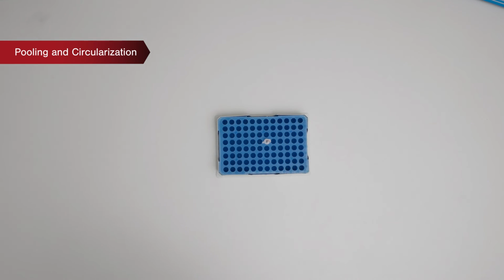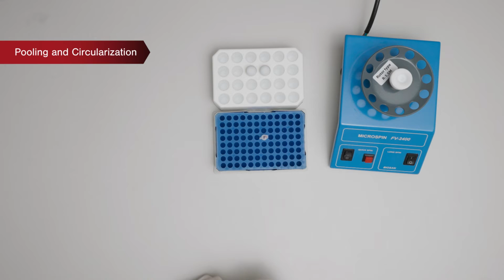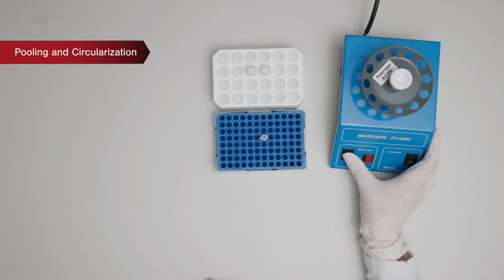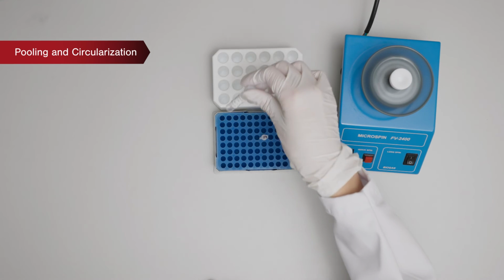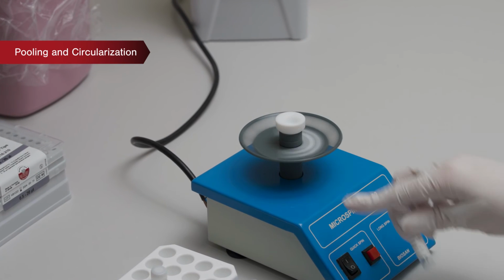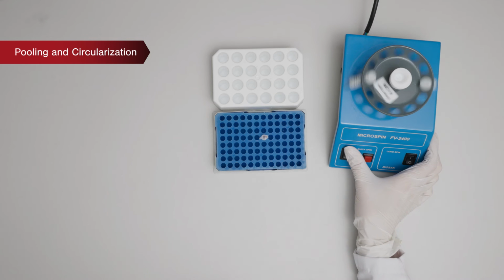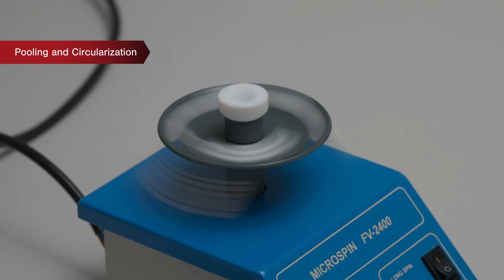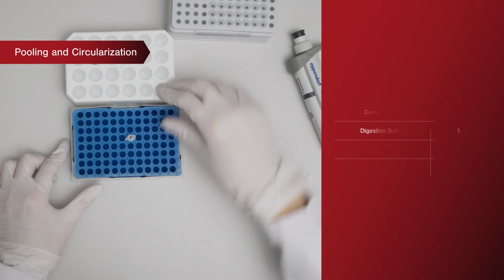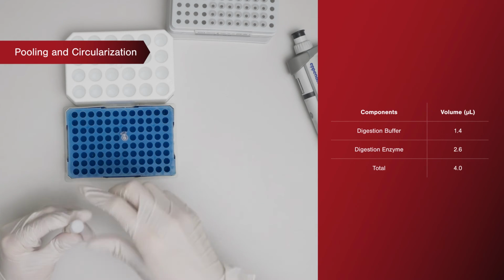Circularization is followed by enzymatic digestion, during which the fragments that were not circularized are digested. It is possible because the digestion enzyme has exonuclease activity that is digesting linear DNA. To make an enzymatic digestion mix, 1.4 microliters of digestion buffer with 2.4 microliters of digestion enzyme for each sample needs to be combined.